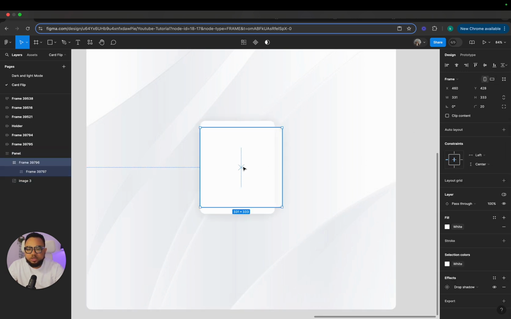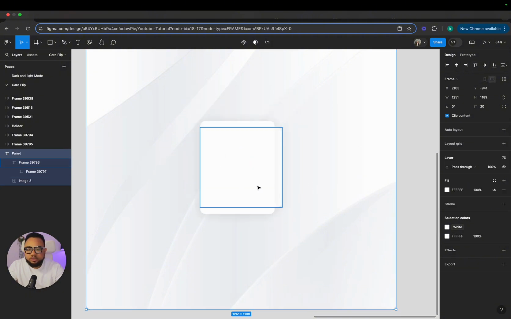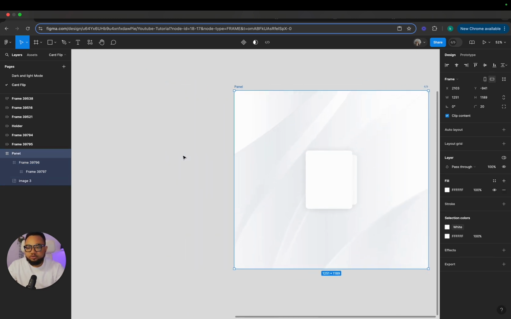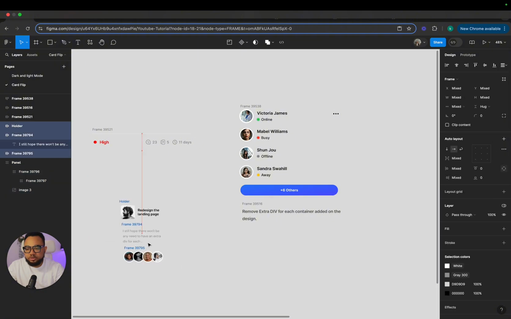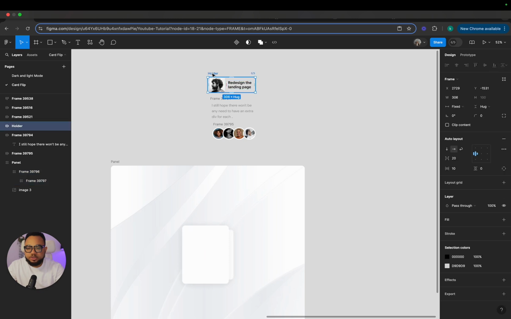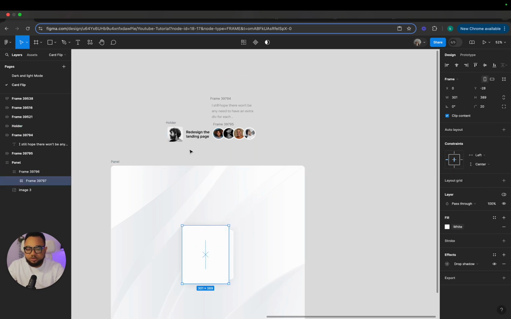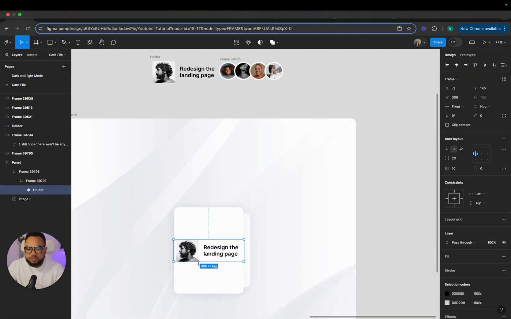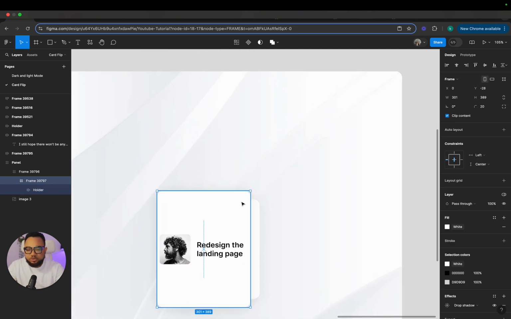Very important. So now we have this together. I'm just going to get everything right on the center. So now what I'm going to do is to get some of the contents that I already have pre-designed. This one, I'm going to move all of this to this very place. So what I'm going to do now is to set this inside this particular frame. So copy this and select this frame and paste it inside. Be mindful of where you add. The one you're adding into is the bigger one.